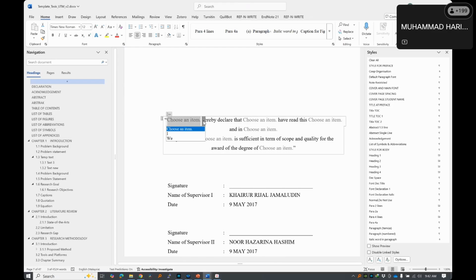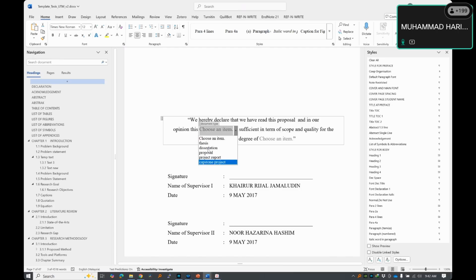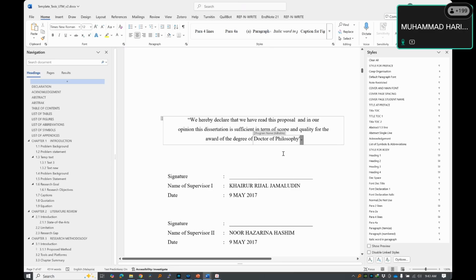Okay. So here, if you are having two supervisors, I will go through these things quickly. Most of the tips which were important in the front matter, I already told you. Now I'll go through the things quickly. So here I need to select, I have two supervisors. Then after that, proposal or thesis, whatever it is, here thesis or proposal, and here, Doctor of Philosophy.